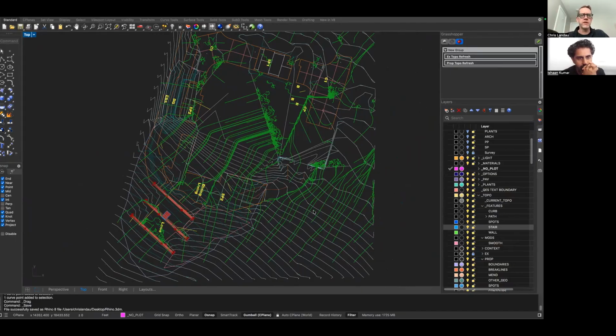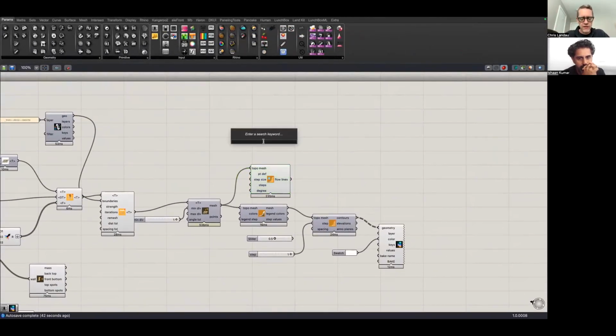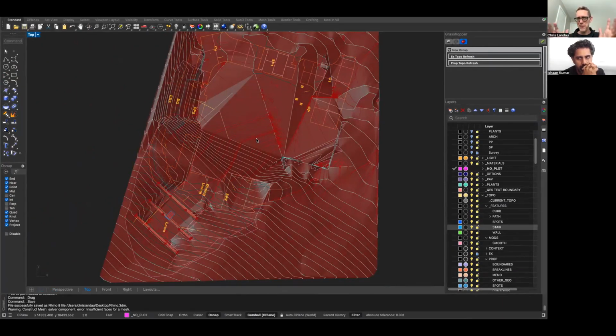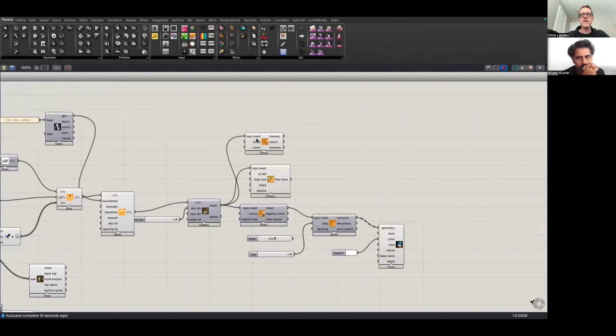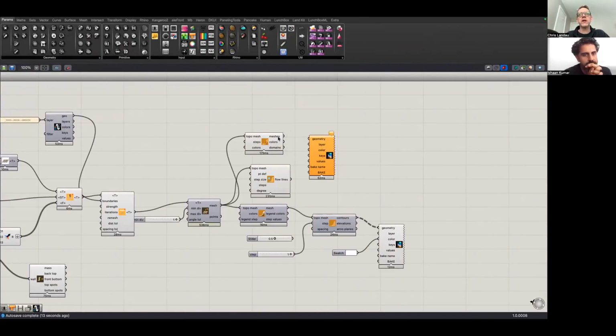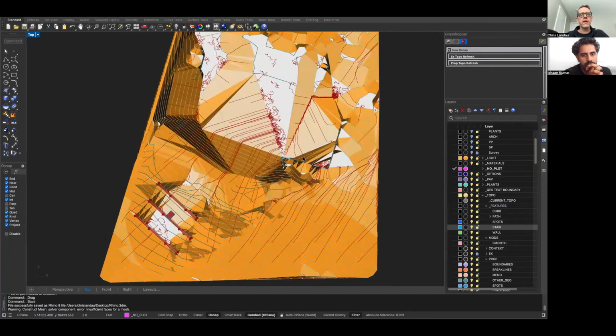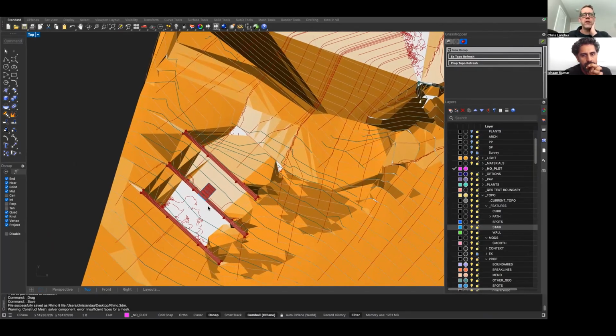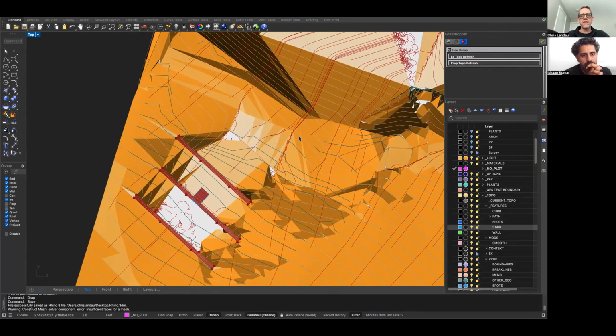There are other ways of understanding this. Another kind of analysis that we can do that's really easy is to plug in our slope pieces. We plug that in, and the first thing we see is, oh, it's another mesh. But what we have to do is a bake plus preview, and we can plug the meshes into here and the colors into here. And I can hide this. Now I can see where the steepest slopes are. And this actually has a bit of a cross slope to it. This does not. Things like that, right?